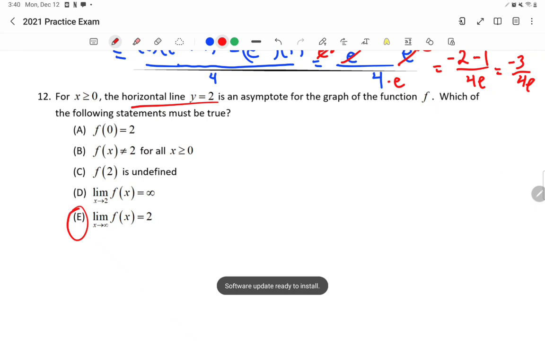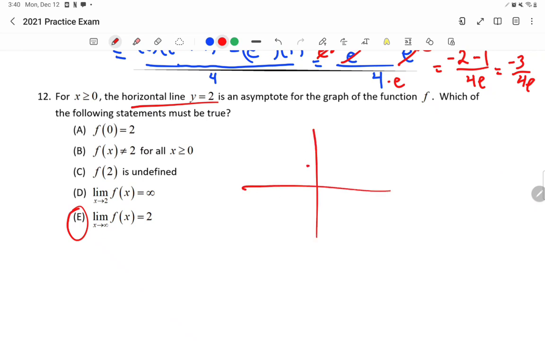So this is just e. If you do go ahead and graph this, y equals 2, right? We don't know anything else about the graph. All we know is that for x is greater than or equal to 0, that's the positive side, it's going to go there. It could do anything here, as long as basically it approaches from either side there.